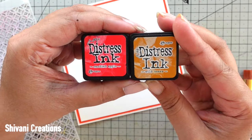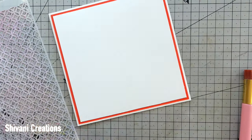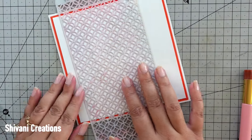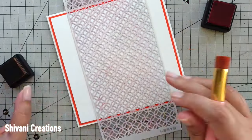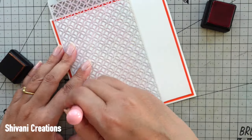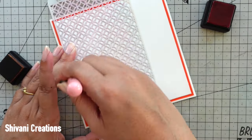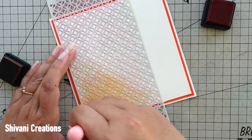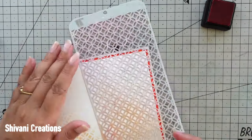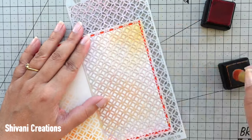Then here I am taking Candied Apple and Wild Honey Distress inks and using this beautiful stencil by iCraft. So just doing little stenciled effect on both the corners of the card using the yellow and red distress inks just to match with the butterfly wings. It's completely optional step, but it will enhance the beauty of the card. So this technique is very popular to create backgrounds for your card.